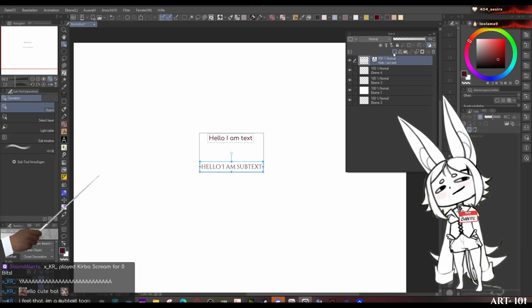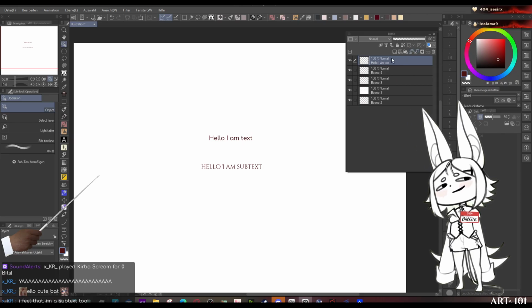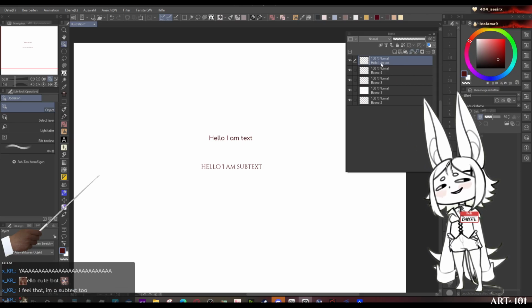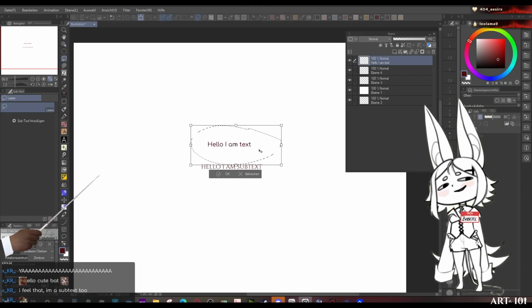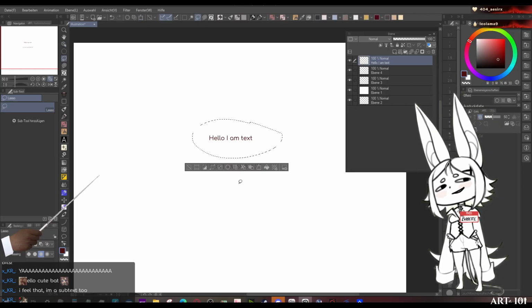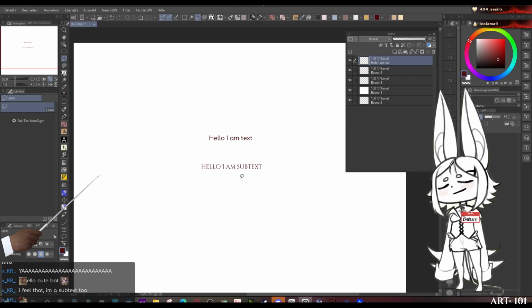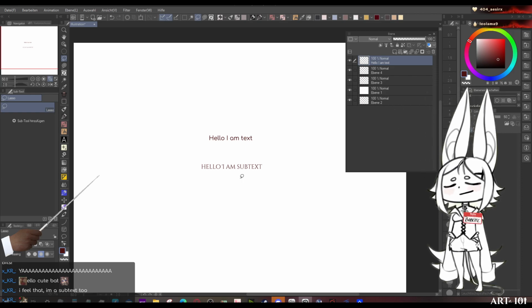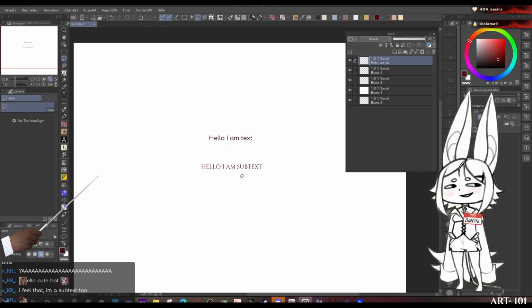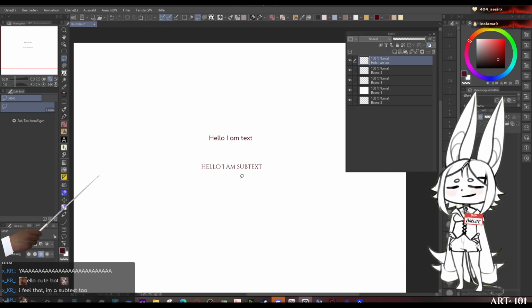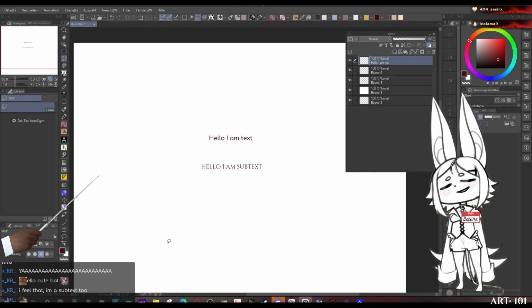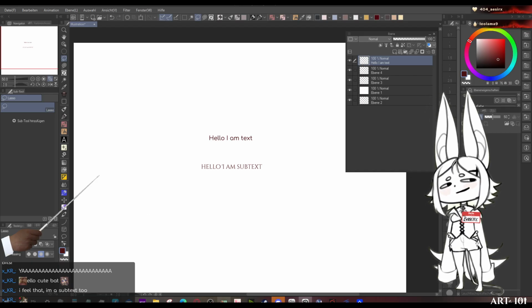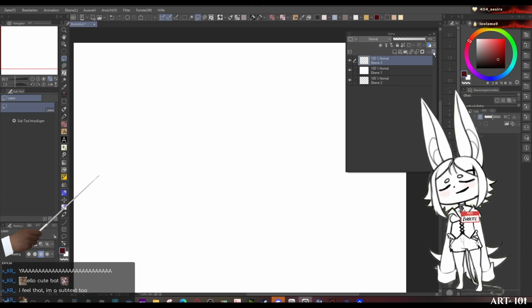Oh yeah, and if you merge a layer with it, it will erase the text function. And you can basically just edit it however you want. So, as for keyboard shortcuts, I would more recommend looking up keyboard shortcuts over Google, depending on what keyboard you have.